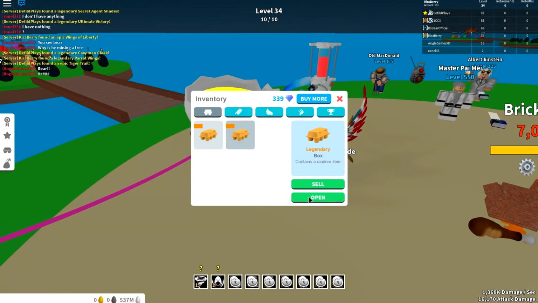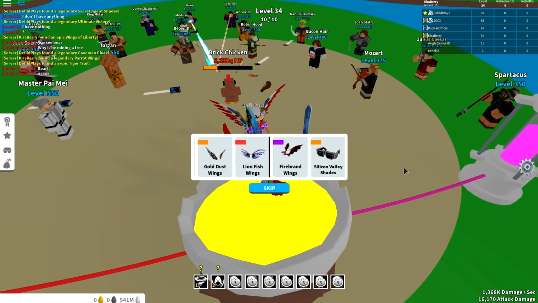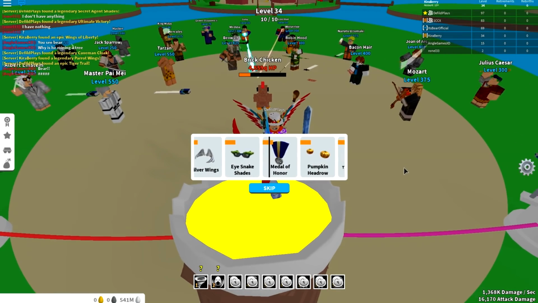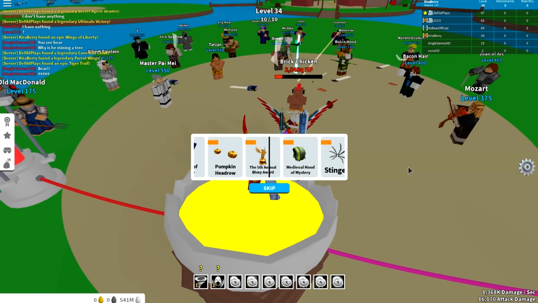Okay, I sell this devil for $375. Let's open this next one. There's a Roblox trail. I never noticed that. Oh, really? Yeah. That's awesome. There's so many cool ones. I just got a Bloxy award. Guys, I got a Bloxy award.